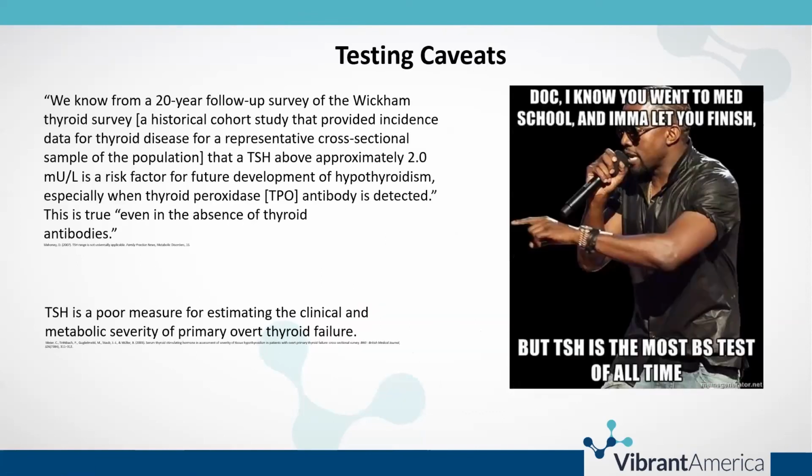So on testing, I hope I don't offend anyone here, either with the TSH meme or with Kanye, but there is so much research out there that says TSH values over 2.0 put our patients at higher risk for future hypothyroidism, especially when TPO antibodies are present. PubMed is all over this. There is a mountain of research on it. And it's really well known that TSH gives us no indication of what's happening in the peripheral tissues. So it's a bit of a peeve of mine when patients come in with their yearly labs and are very proud that someone checked their thyroid and it's fine. A lot of us know better, and we can do better for our patients.